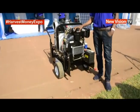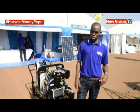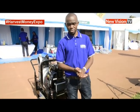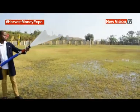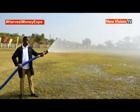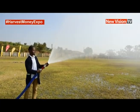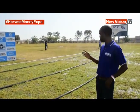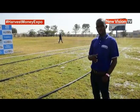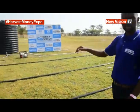Here we have a diesel engine. It's about 4 horsepower. You can use it for as many as 20 acres if you have. We have different kinds of sprinklers, as you can see. We have a demo here set up for spray tape. This spray tape you could use in your onions, your bananas, tomatoes. And what we've done is we've tried as much as possible to cut down on the cost of running the farm. Part of that is we've brought in a solution called the future pump.